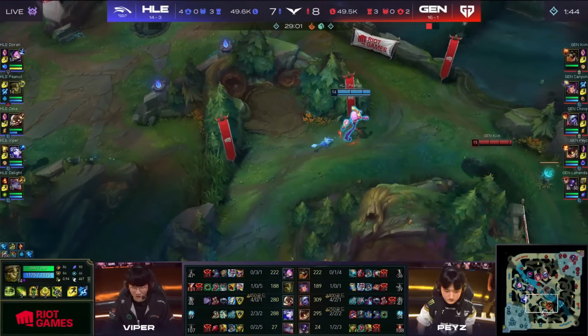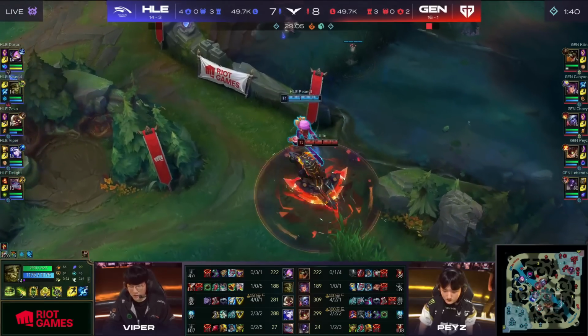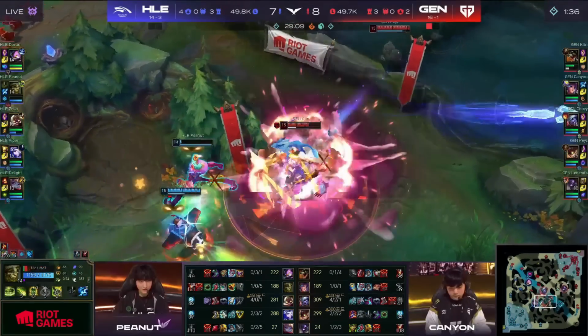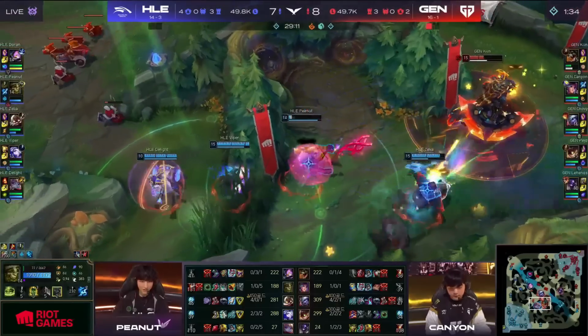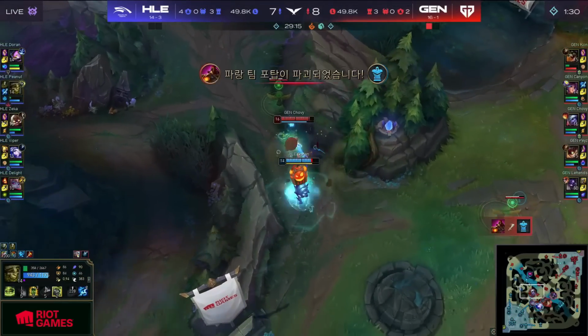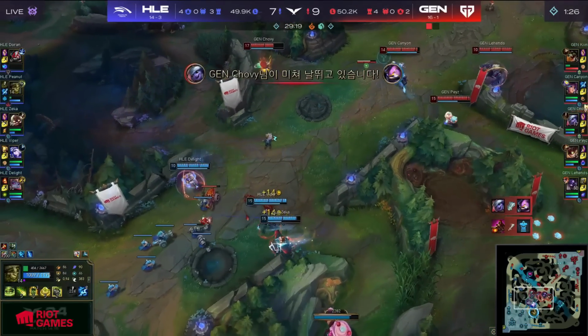Having a look down the line, CS numbers still very, very even in the jungle. As speaking of the jungle, Peanut could be in trouble here. Mega Inferno Bomb, and that is Peanut staying alive. Never mind. It's all too easy. Is Doran just going to get jumped on? Oh god, that's a jump scare. It scared even me. That's a solo kill for Chovy.